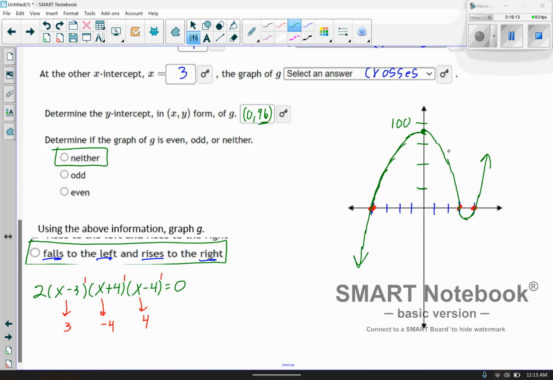And like I said, on the homework, you're going to have multiple choice. You're going to pick between 4 different graphs. As long as you have the x-intercepts and the right behavior that's taking place, and then put your y-intercept there and make a little rough sketch, you should be in good shape and you'll be all right.